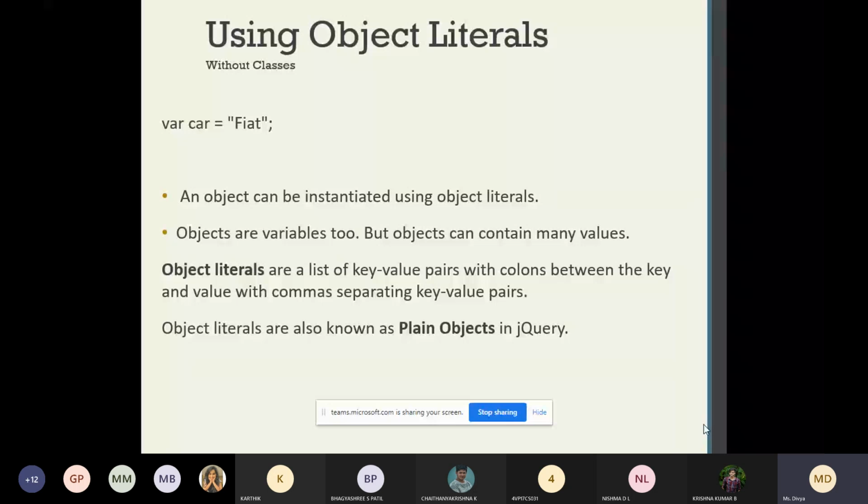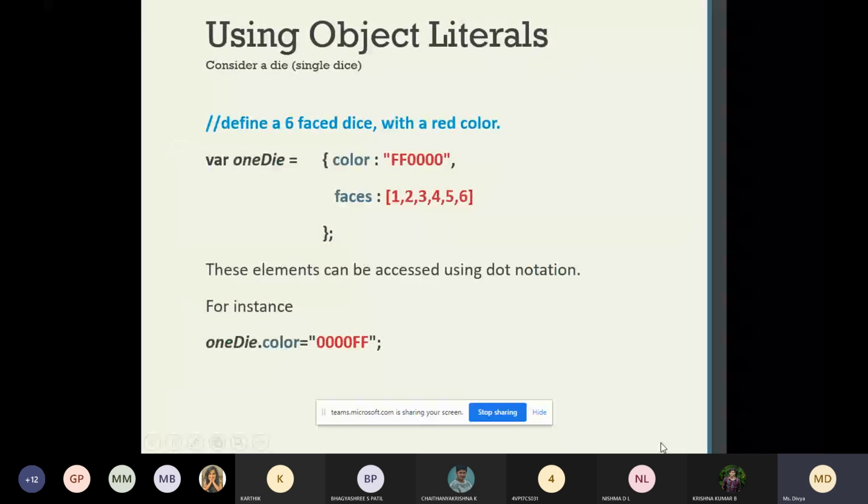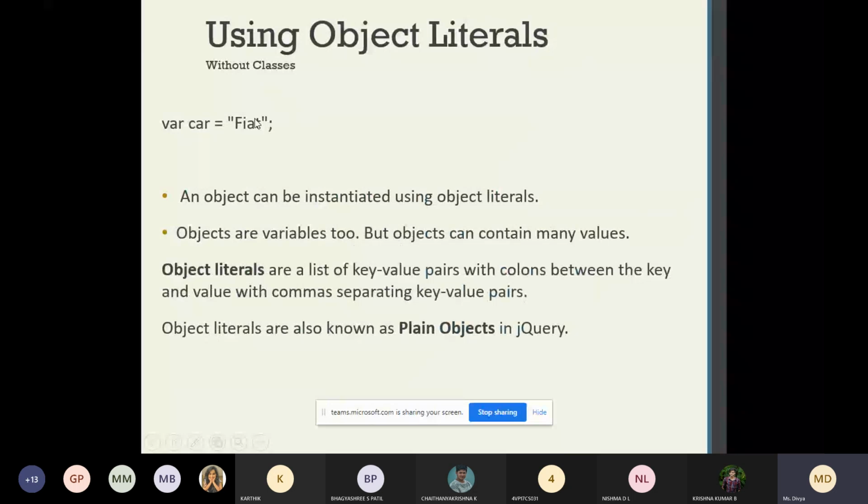We can create an array something like this. First we are going to study object literals. Later we'll focus on class concepts. First we study objects. An object can be initiated using object literals.